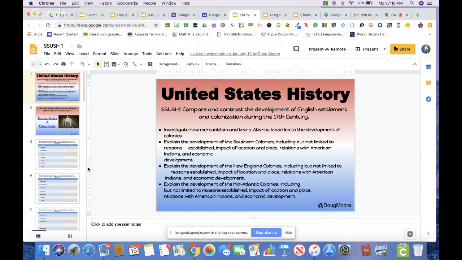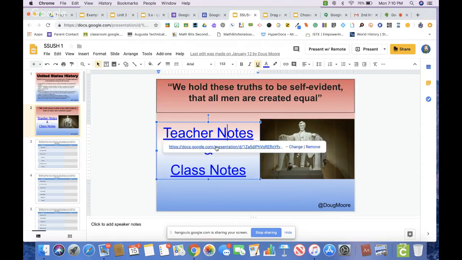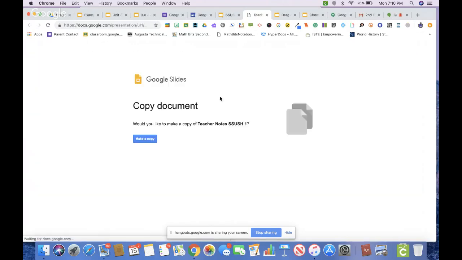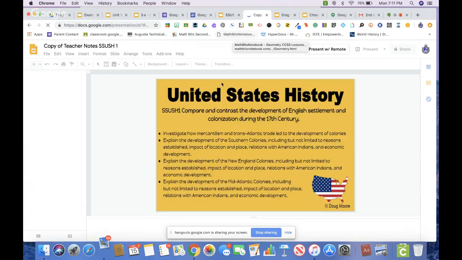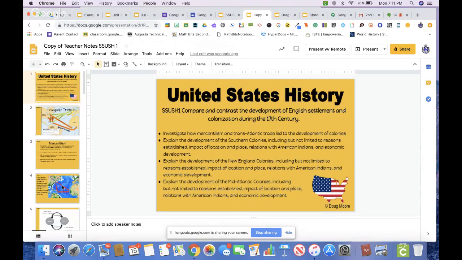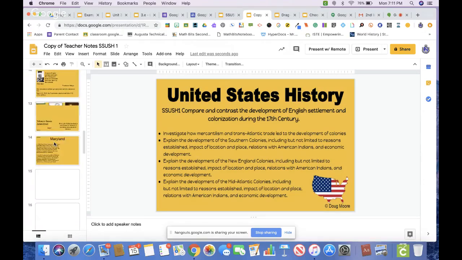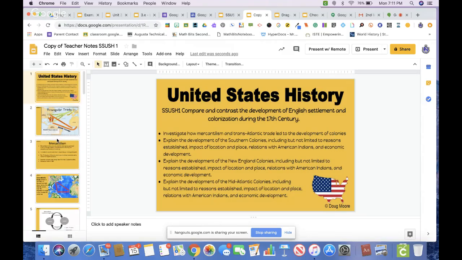So it's built in Google Slides. We start off with our state standards, and then we have teacher notes, which is the traditional lecture part of the class where the teacher actually lectures, and it's the meat of what the students need to know. Each student gets their own copy of the notes, so they don't have to worry about writing everything down. And that's a Google Slide, just so people know. Yes, it is Google Slides.